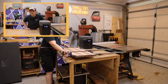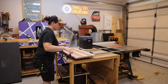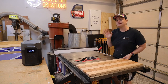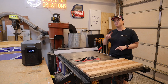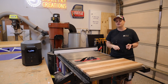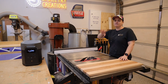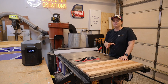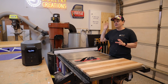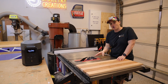But in the meantime, let's get back to the build. My panel is out of glue-up which is going to be the top of the picnic table, and I need to cut it to width so that it can go through the thicknesser. The top is going to be 600 long by 300 wide and I'm currently at 330. I was going to use the saw stop to cut it to width, but I've been using the EcoFlow and testing all of the tools, and the EcoFlow won't actually power the saw stop and the dust collector. It is just too much of a surge on startup and I actually ended up tripping the safety brake on the saw stop.